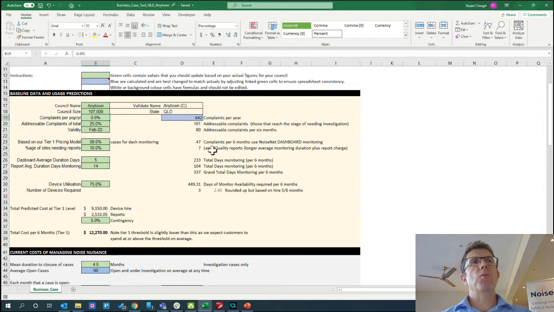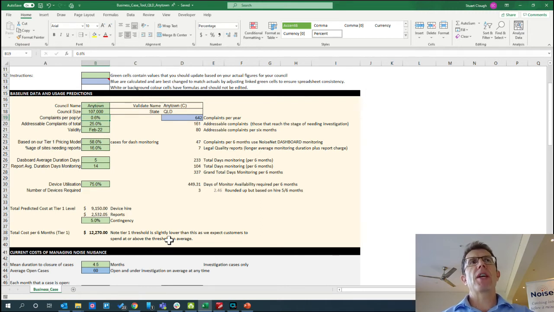So what we're doing is we're putting in a certain baseline data here that we've put in that gives you a little bit of information about how we have generated a price list for you and what the tier 1 plan looks like for you. Now, to keep things simple, we have just financially assessed the use of tier 1. And we've done that because we believe that the greatest benefits come from using the system in that mode.